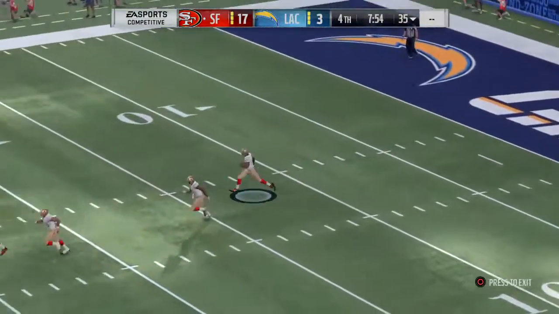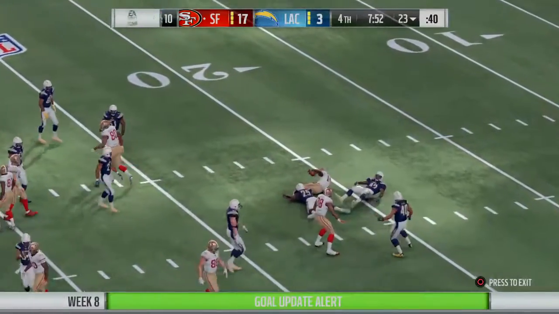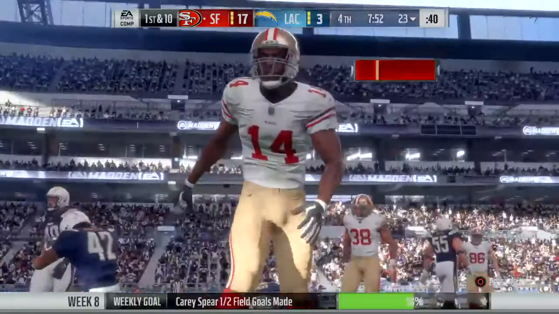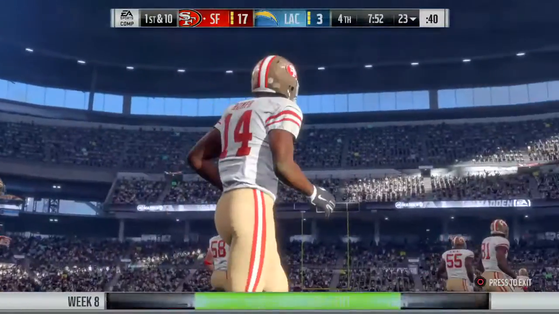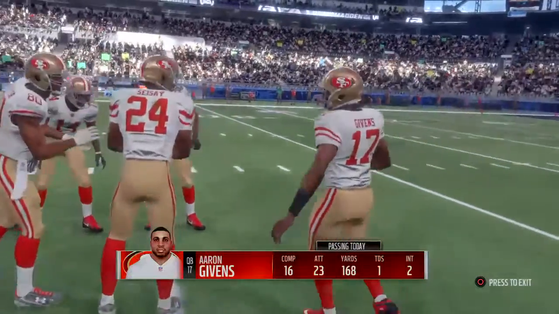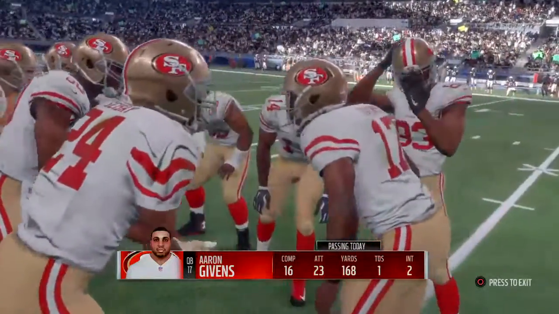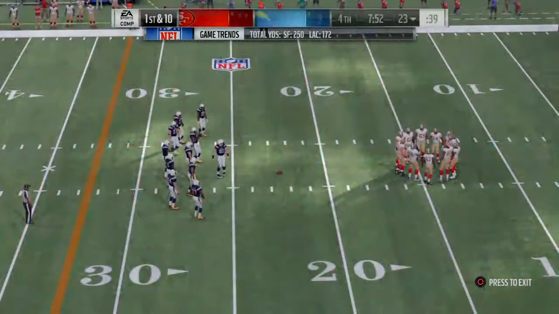This will be taken in at the 1. And he'll get across the 20 before he's brought down at about the 23-yard line. And San Francisco gets set to go here. And they had 3 points last time, but they didn't want 3 points because they were well within range of scoring a touchdown. We'll see if they can do better now.